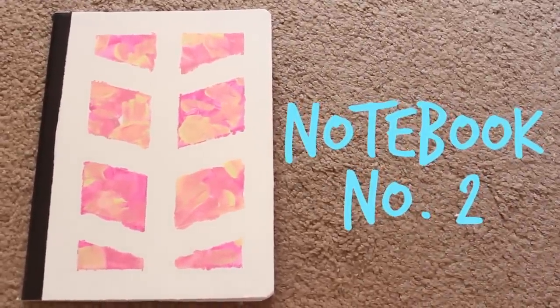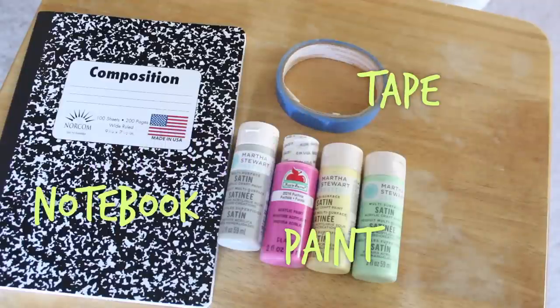Notebook number two is sort of a paint splattered effect. So what you're going to need for this is a notebook, paint colors of your choice, and some painter's tape.